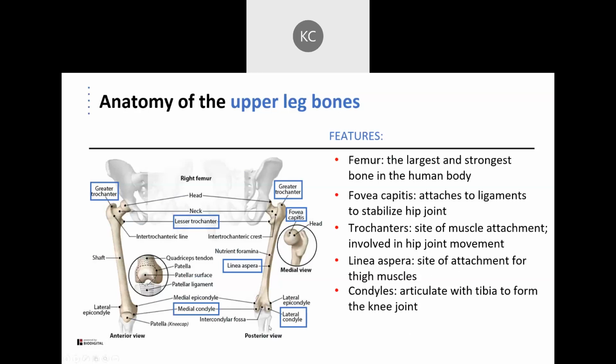It's closer to the side of the fibula, whereas the medial is closer to the medial aspect of the tibia. Right. And then we have the patella itself. So the patella is not the femur, but it is a bone that is associated with the femur. Now, the patella, as we typically call it, the kneecap, right? It is what's referred to as a sesamoid bone. And a sesamoid bone is a bone that develops within a tendon, right?